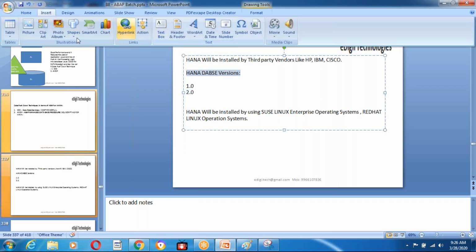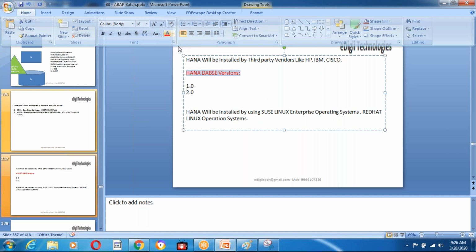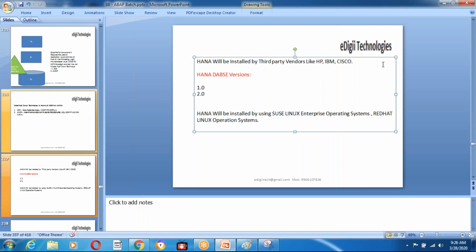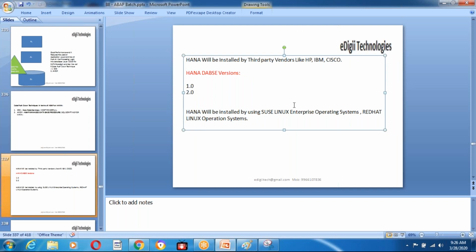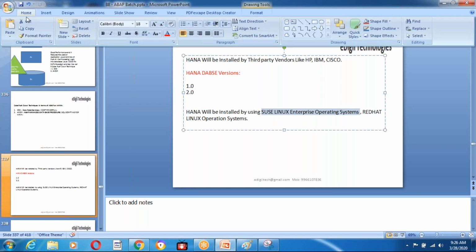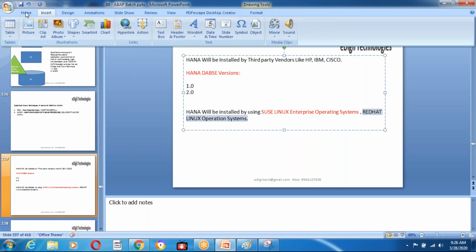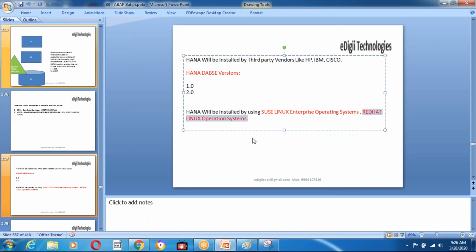Next, if you want to install SAP using the HANA database, the operating systems supported are the SUSE Enterprise operating system, which is an interview or certification question, or the Red Hat Linux operating system, which is now with IBM. The Red Hat Linux company was merged with IBM, and we must use one of these two operating systems.